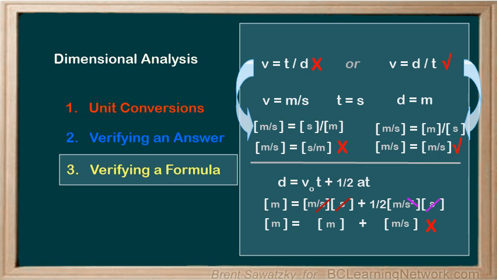So that would make us stop and say, hmm, we did something wrong with this formula. Perhaps we wrote it down wrong. So we go back to our equation sheet and we double check. And sure enough, we forgot the squared on the end of the t here. Now, if the t were squared, we'd end up with second squared on the top, which would cancel out with the second squared on the bottom. And that would have made it work. So in fact, verifying this formula just saved us from an error here.